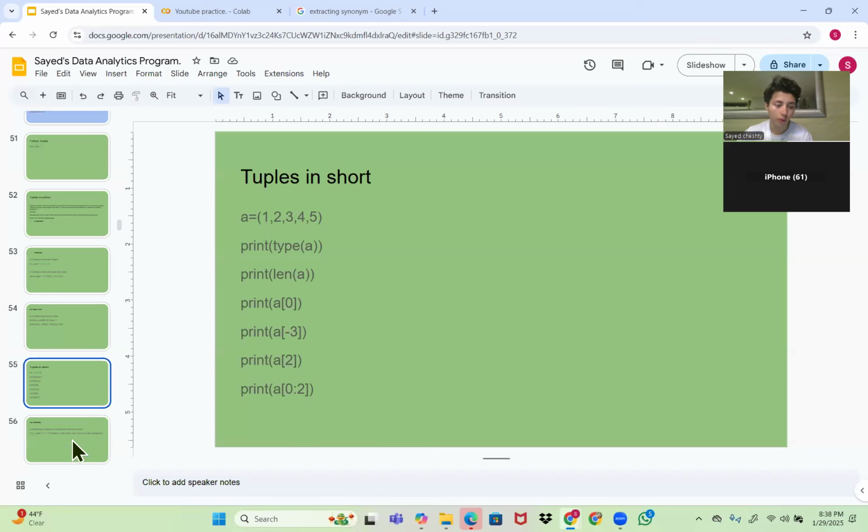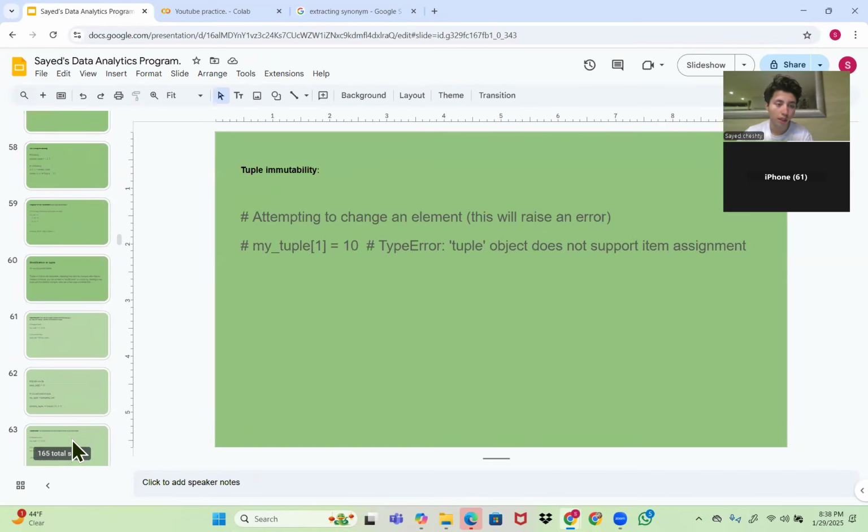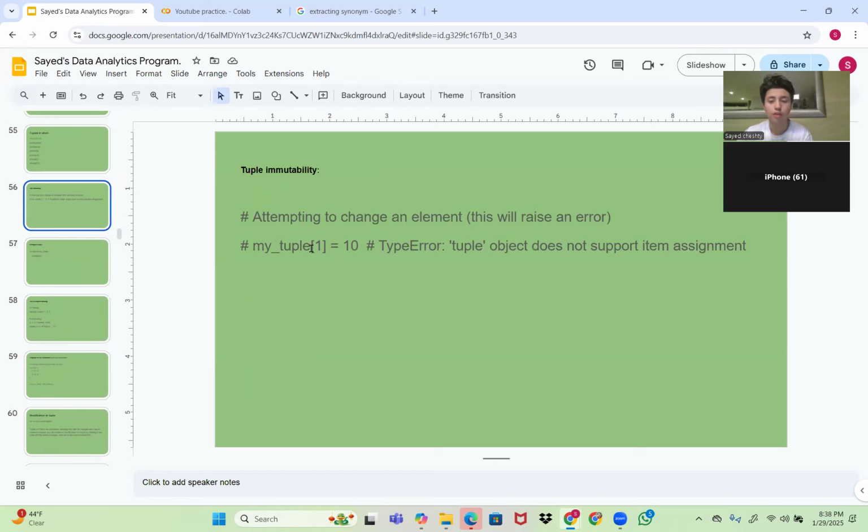Now we're going to talk about attempting to change an element. So tuple immutability is to change an element. This will give us our error. my_tuple[1] = 10 will give us an error, and the TypeError is 'tuple' object does not support item assignment.